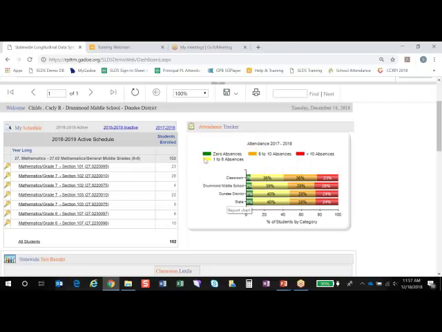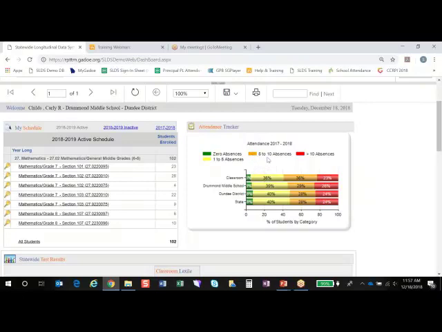Now, we've broken attendance down into 4 distinct areas, or 4 distinct colors if you want. Students who have perfect attendance will be found in this green area. Those are your 0 absences. Students who had 1 to 5 absences last year will be identified as falling into this yellow data point.